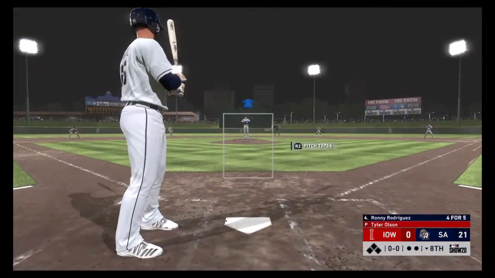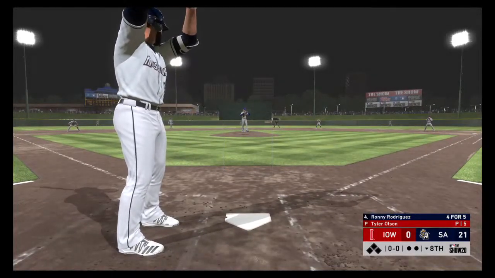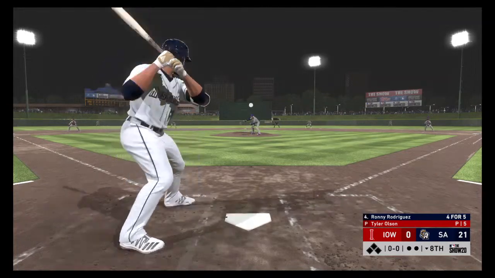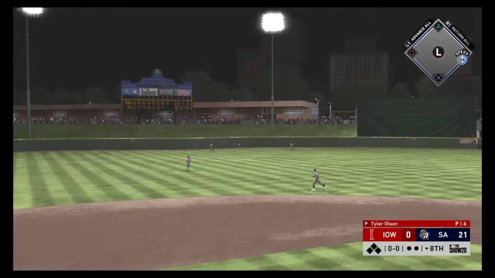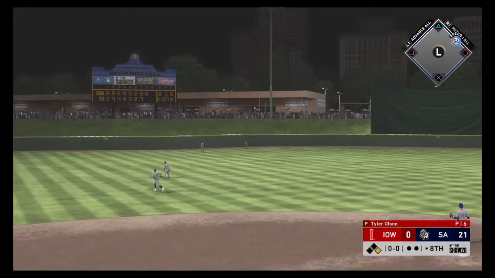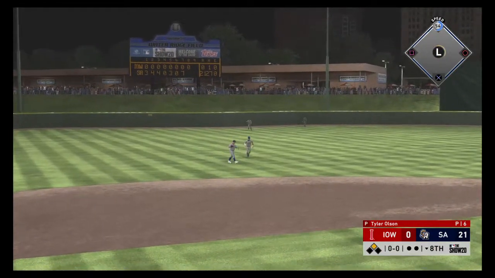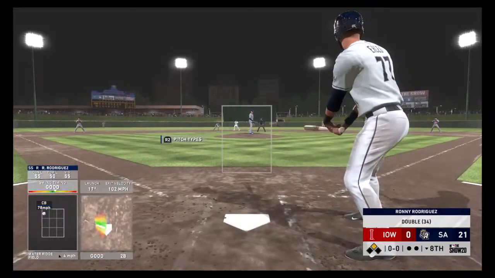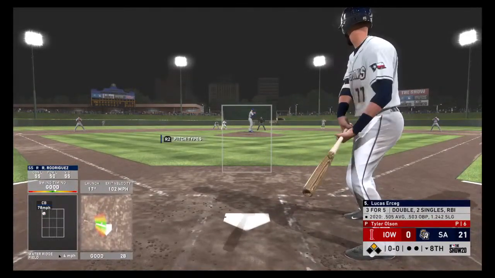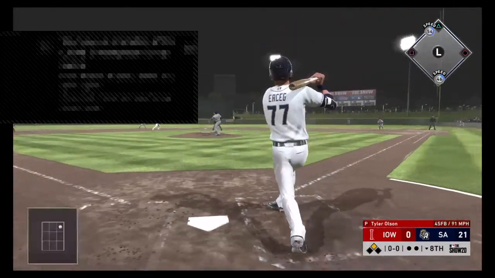Into the box, Ronnie Rodriguez. 4 hits already in this one and looking for number 5 here. Now a shot toward the gap in left center. He takes the turn and heads for second. And he will coast into second with a leadoff double. Boy, and they have not been able to get him out. Those don't come along every day. So now to the plate, Lucas Arce.